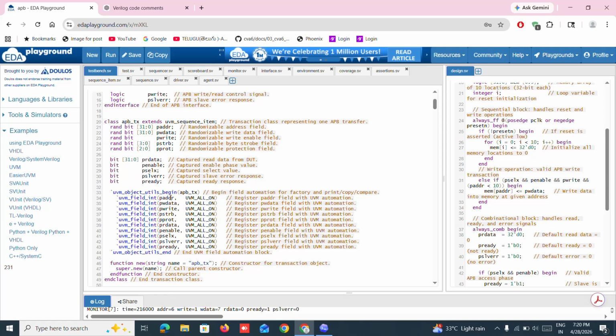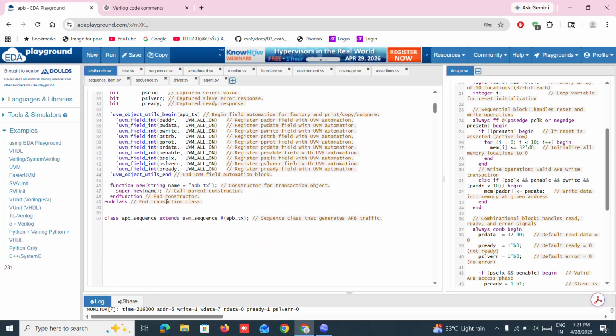What is your field name? PADDR and UVM_ALL_ON. Similarly PWDATA, PWRITE, PSTRB, PPROT, PRDATA, and then PENABLE, all signals we need to register for this. So we register the PADDR field with UVM automation, so that the UVM test bench automatically handles all these values.